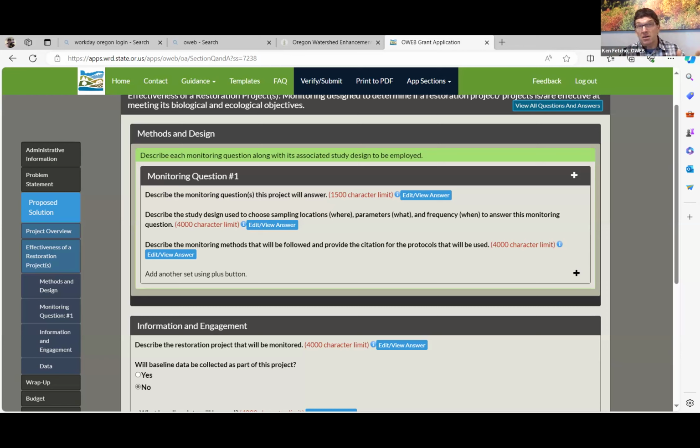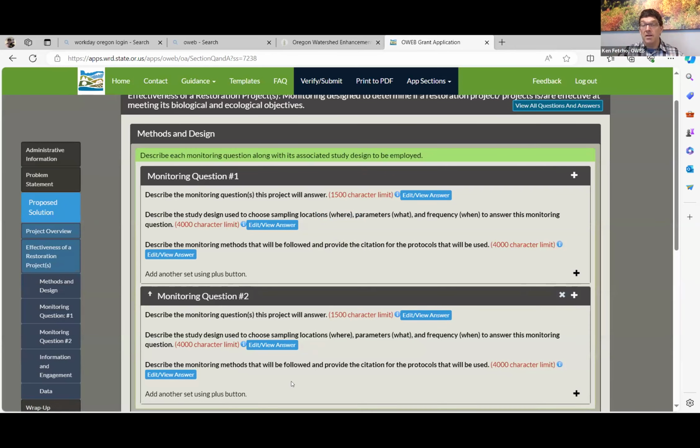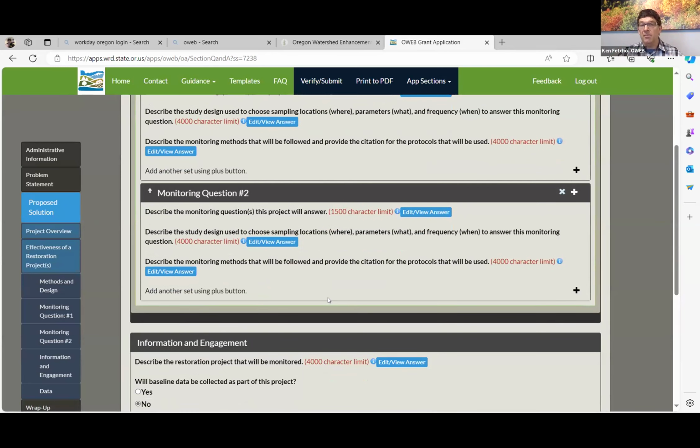But if you have a different set of questions that will require a different set of sites or different parameters or a sampling frequency, hit this plus sign to include a second set of questions there. And you can have multiple questions that have different sets of sites or sampling parameters and frequency.